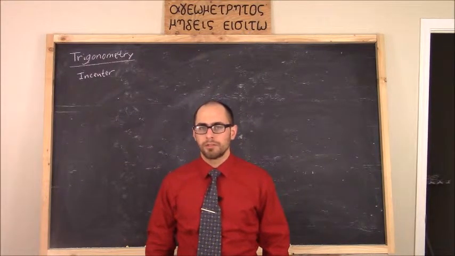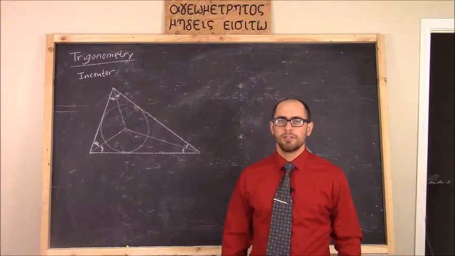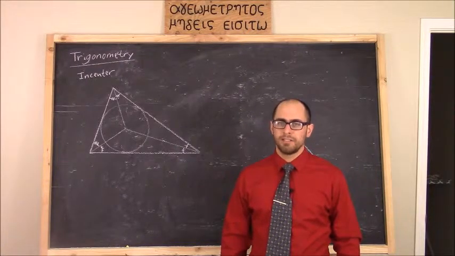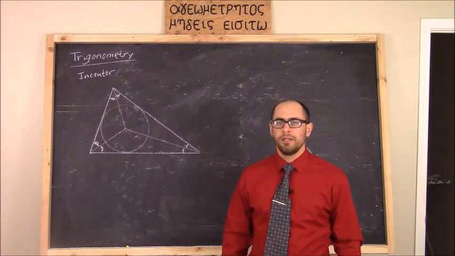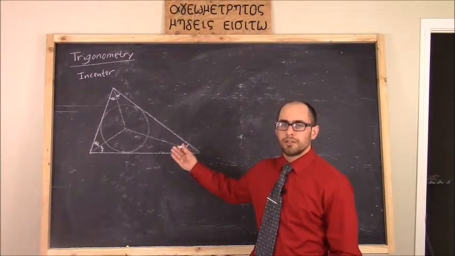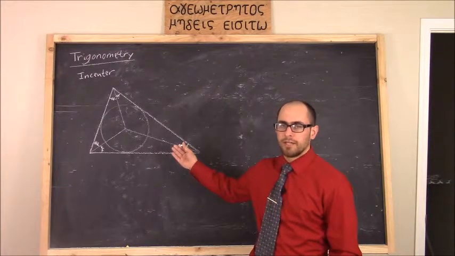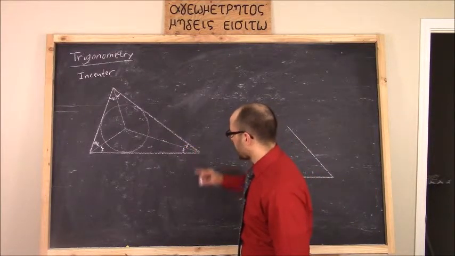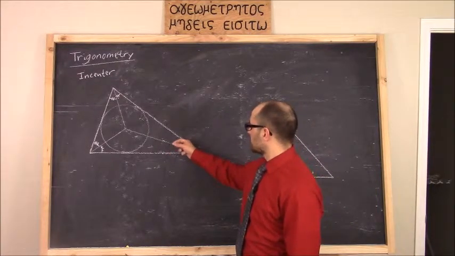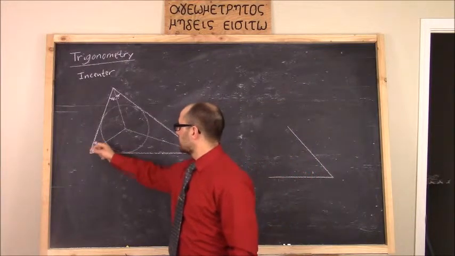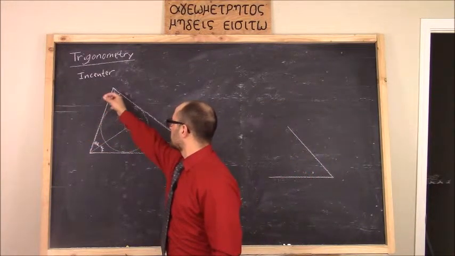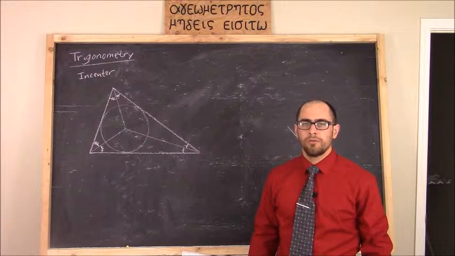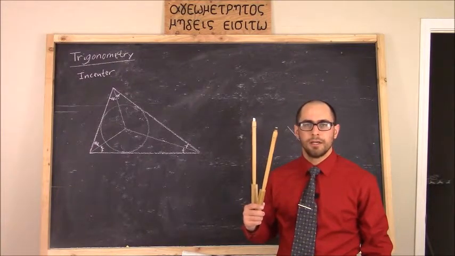couple different parts. With the circumcenter, construction was made by bisecting the side lengths. In an interesting way, the incenter is constructed by bisecting the angles, meaning cutting the angle in half, so that this angle is equal to this angle, this one to this one, and this angle is equal to that angle. It can be done with a compass and a straight edge.